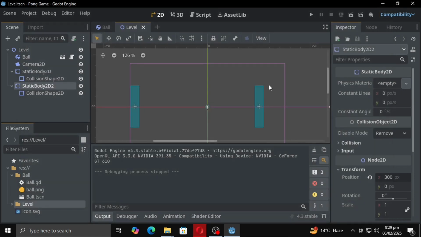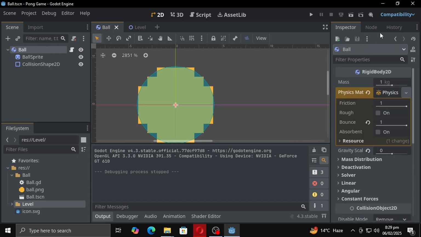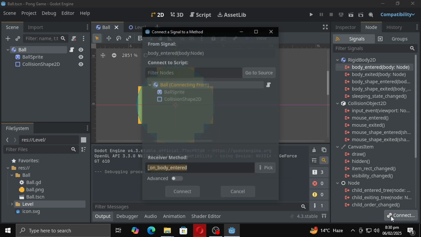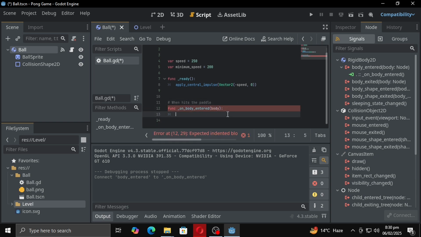So in the ball script, we go back and make sure a signal is connected to detect collision. Whenever a body is entered, this function will be called, and we want to make sure that the ball will gain some energy instead of losing. So we have to artificially give it a push after every collision.